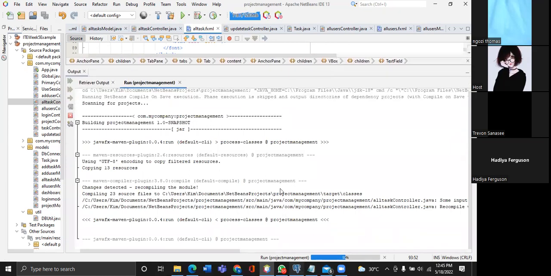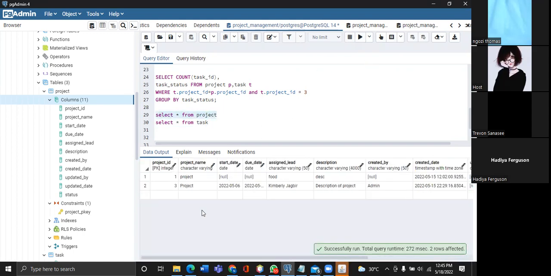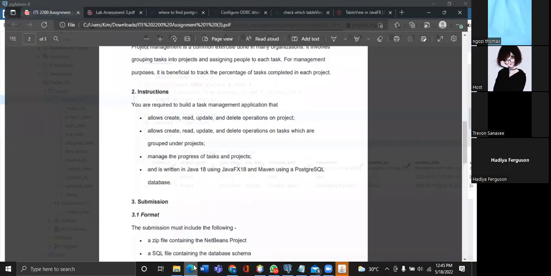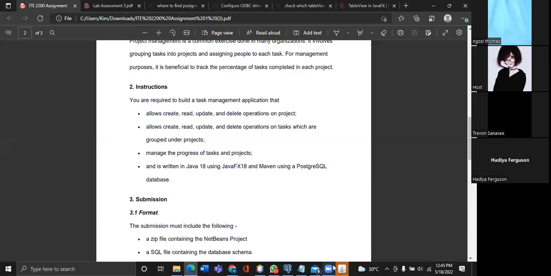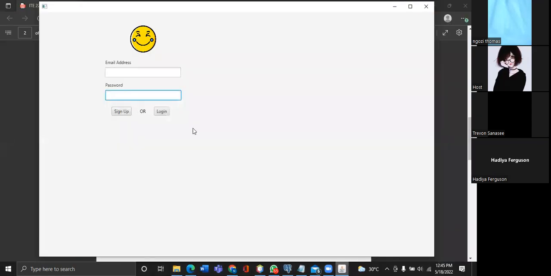All right. So currently I have 2 projects. I was a bit skeptical about adding that delete function for a project, but it is in the requirement. So I did add it, but I'm still skeptical about it because we just have so little project, there's not much. Anyway, so before deleting, we're gonna create a new one because I don't want to delete any of my projects. So I'm gonna log in.